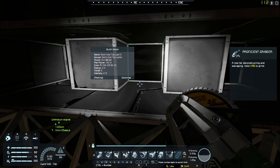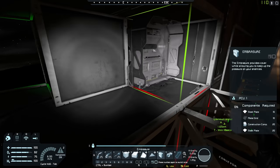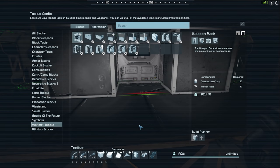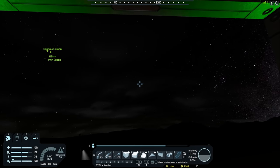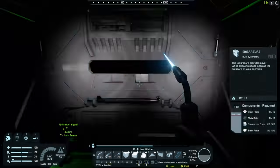All right, here's what we'll do. Let's add two embrasures, since we have them. We'll add two embrasures, one right there and one right here. And then right here, we will add a lighter armor thing, one of these little walls, a little fire cover. So if we ever want to fire an RPG, we'd fire right from here at them. And if we ever want to fire a gun, we would use the embrasures.